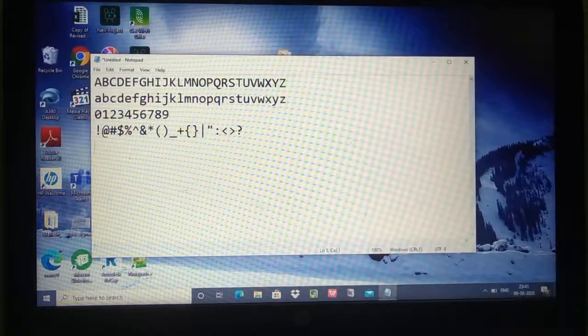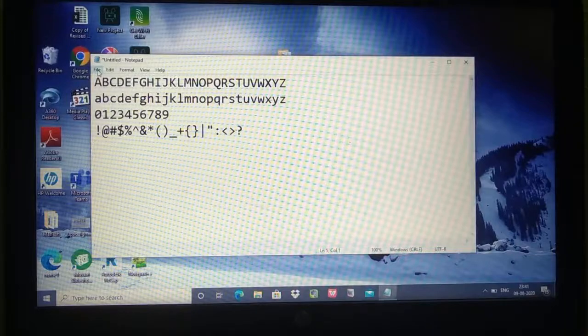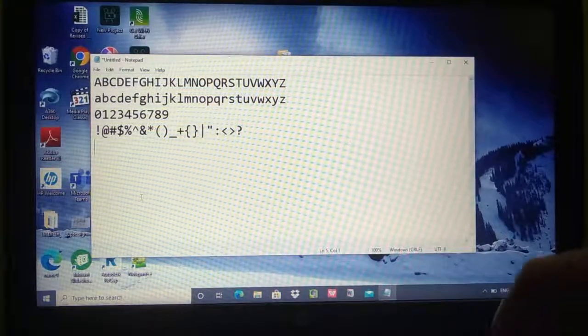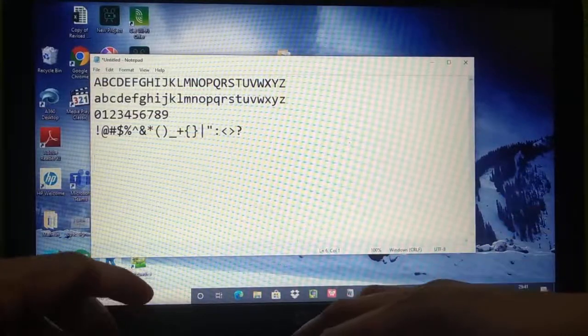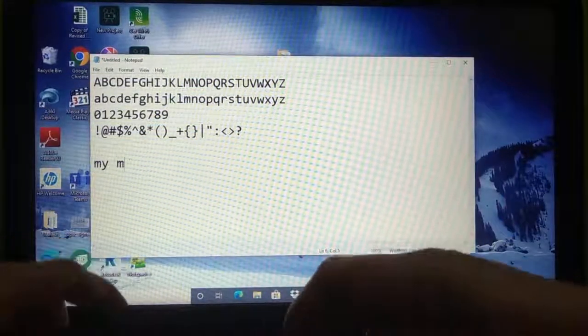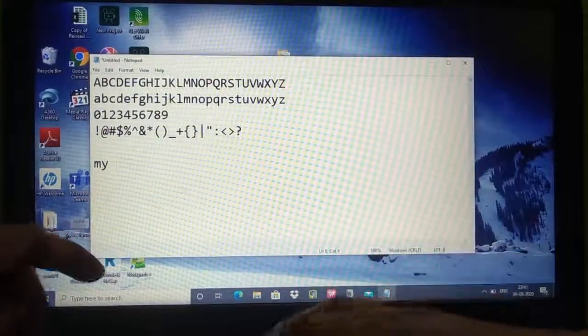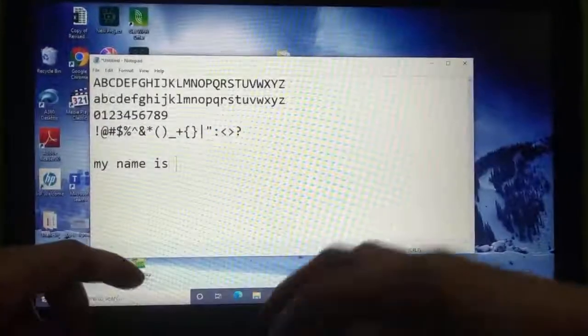Okay. So next one. So in this file tab we will see. So we have typed some information here. Isn't it? You can write your information also like this. Okay, my name is. So you can write your information.